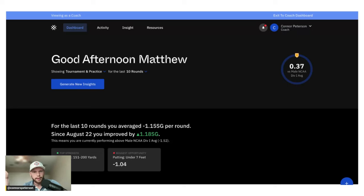What's keeping you from getting to that next level? What's keeping you from getting a shot better and being able to zero in on that? We can only do that with data. We can only do that when you're tracking your stats and we know, okay, cool. Here's what your game looks like. Here's where the holes are at. And here's how this is trending over time, because that's as important as anything.